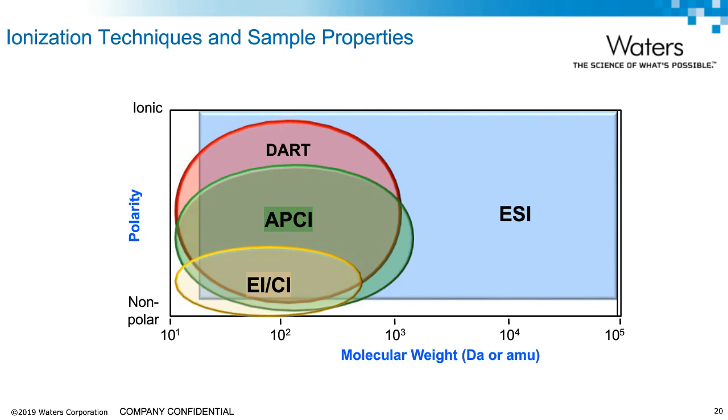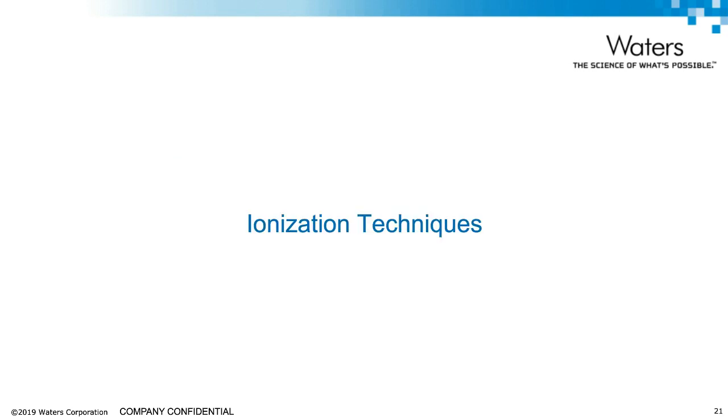So let's start to look at those techniques now. As mentioned earlier, we will be looking at techniques that work under vacuum, then moving on to techniques that run at atmospheric pressure, and we'll finish up with looking at some techniques known as direct MS. We'll start with ionization techniques that take place under vacuum. These are some of the earliest techniques used for ionization in mass spectrometry.